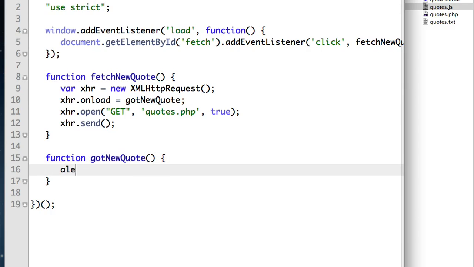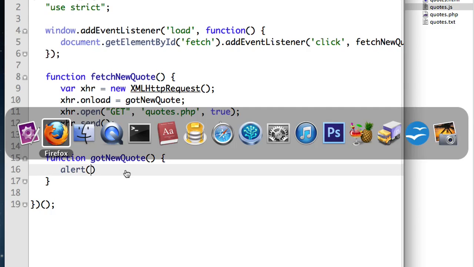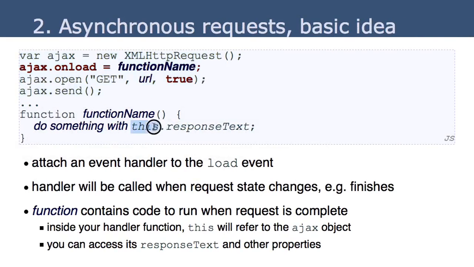So here, let's just say alert, and we can make use of this.responseText. Because we're attaching this callback function to this XHR object, this is embedded inside this XHR object. So this refers to the XHR object itself.